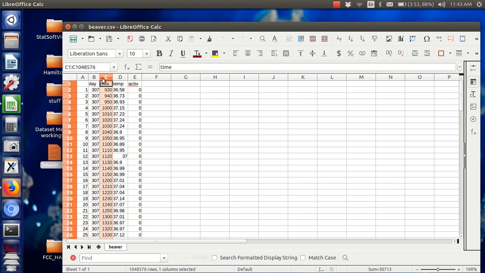Time, we're going to have to manage this. The time is given, they just concatenate the hour and the minute, and that's going to make for messy numbers because there's going to be a big gap between, let's say, after 590 to 1000, that's just a 10-minute gap. So we're going to have to fix that. So that's a problem, but it's a small problem because we can fix it. Temperature is good, activity is good, but I was actually hoping that you guys would get data sets.